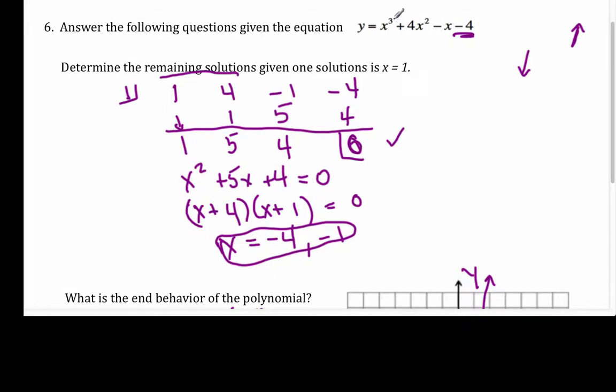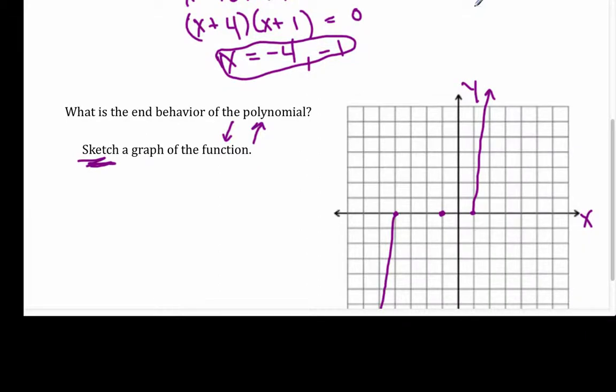If x is 0, then y is negative 4. Let's come back here. If x is 0, that means y is negative 4: 1, 2, 3, 4. So now I actually have a turning point that I can go through. I don't have a lot right here, but if I really wanted to find exact points, I could substitute some in. If I look at a -2 or a -3, I can figure out where I am up here. I'm going to do that just so we can get a little more practice with synthetic division.